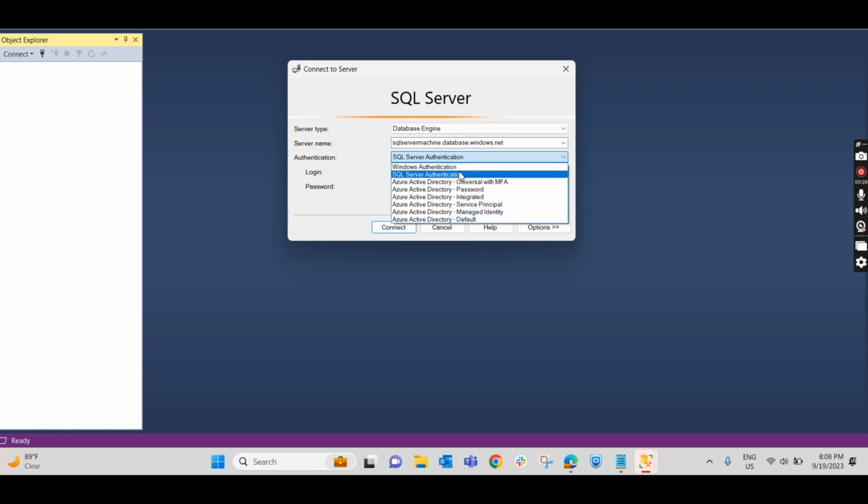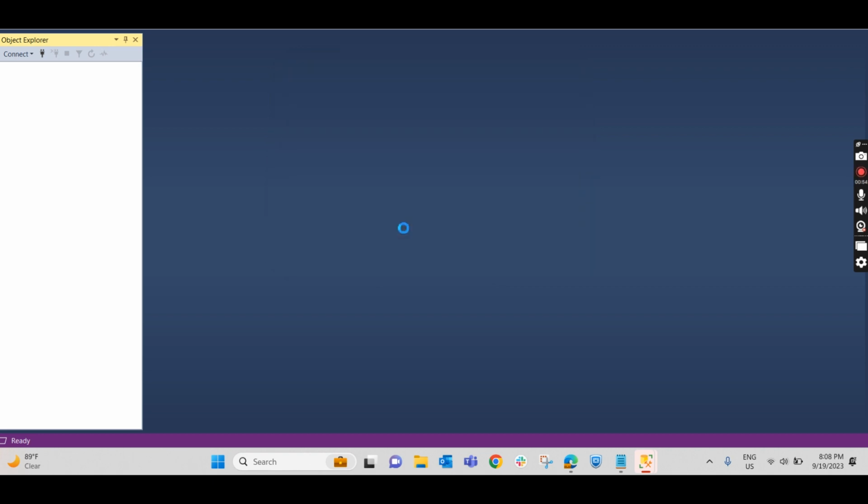Which authentication is required? Windows authentication, SQL Server authentication, or Azure Active Directory. There are many other options, but we are going with SQL Server authentication. The ID we have given is SQL admin, and I'm giving the password. Okay, and connected.